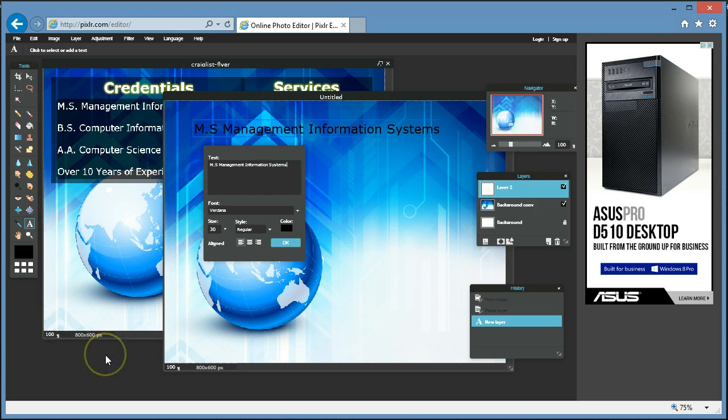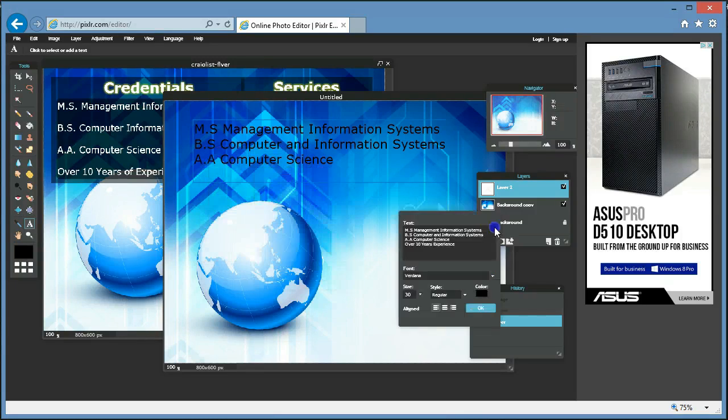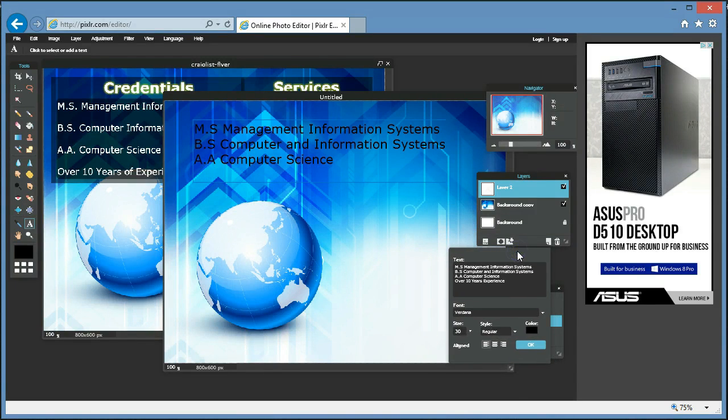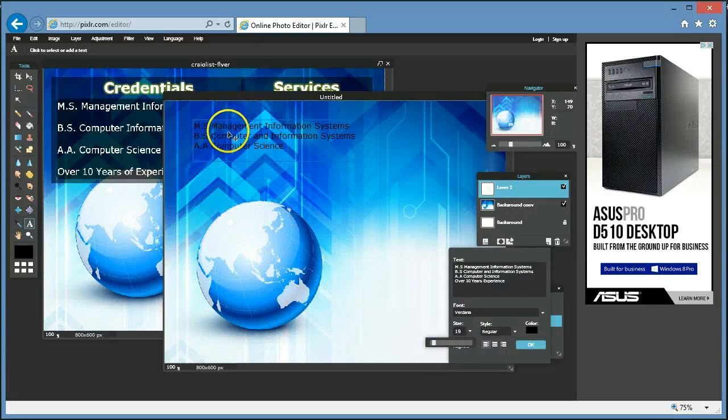Now I'm going to skip ahead after I enter in this text. So after entering the text, we can resize the text so that it fits nicely. So let's make it about this size. Now you see that the text has created its own layer called layer 2 right now.